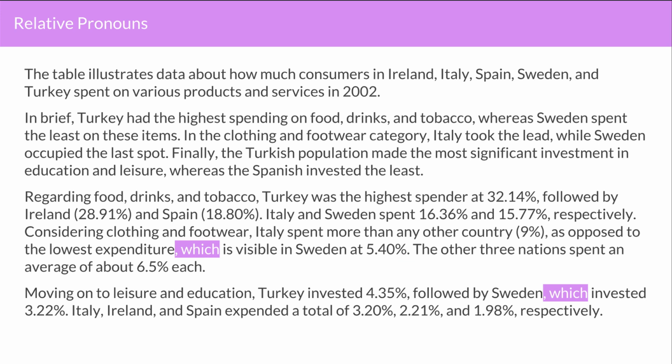As long as you know how to use these relative pronouns, you don't really have to worry. However, if you're not quite sure how to use these relative pronouns, then again, you can check out my full premium course in which I go into all of this in much more detail. Relative pronouns are a great way to show to the examiners that you know how to use a wide range of grammatical structures. Again, this is going to boost your grammar score and help you to get that band 7 or higher on your exam.